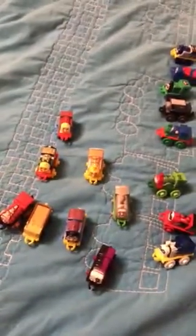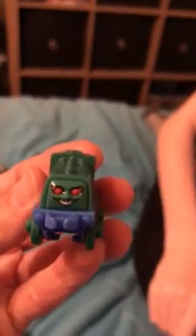Second to last, we have Diesel 10 as Solomon Grundy. He is pretty interesting. He's gray and I think he's got dark gray, and the face really does remind you of him. Last one is Gator as Killer Croc. Oh, wow. Yeah. I have to say, all of these look pretty good. I'm surprised that Mattel had the idea to make Thomas Minis as DC characters.